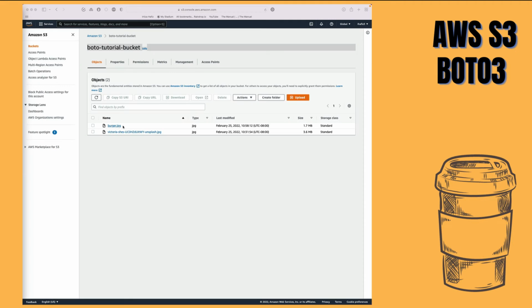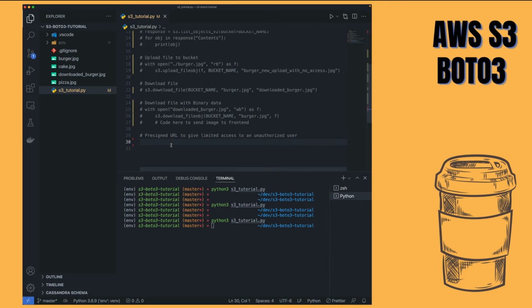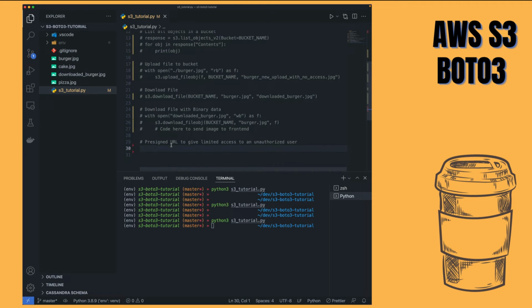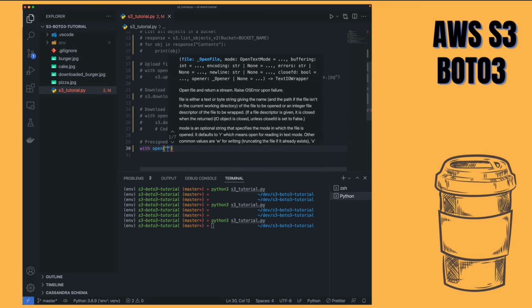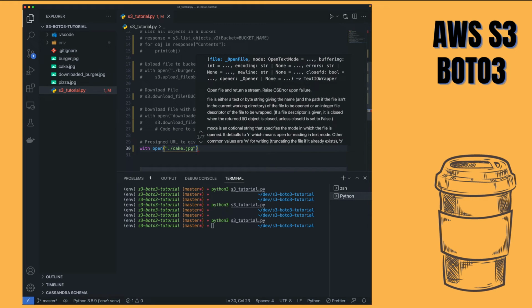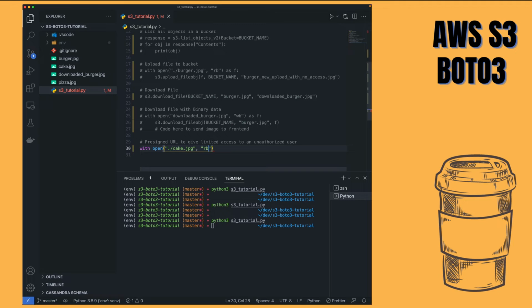We are gonna work with the burger.jpg file, or let's just do it with a new file, right? So let's upload a file first. Okay, so let's do with open. We are gonna do, let's say, cake.jpg. We are doing it in the read mode, and then we're gonna do upload file object.